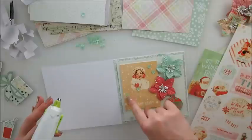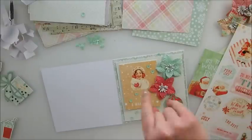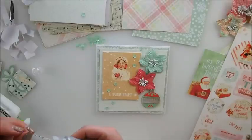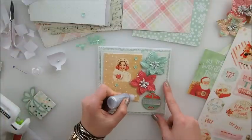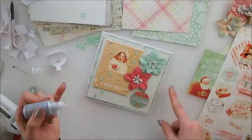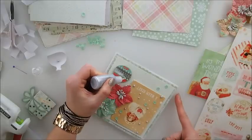Be careful when you use your glue gun. Maybe don't do it, maybe use just ordinary glue. I don't want to wait, I want to make it fast. But I told you plenty of times that my glue gun is not extremely hot like you probably have, or some of you have, because I've heard that your glue gun burned you many times. So mine is not like this, so that's why I'm confident to even stick the very tiny pieces. But don't do it, please. Be very careful with your hot glue gun. Even recently a friend posted on Facebook that she burned herself so badly, and it was just so annoying. So please be careful with hot glue, please do.